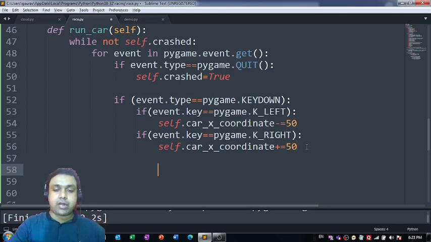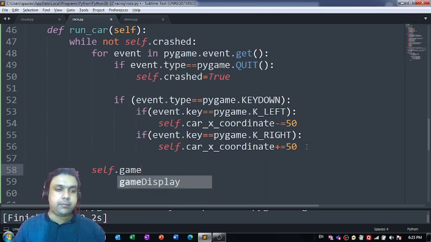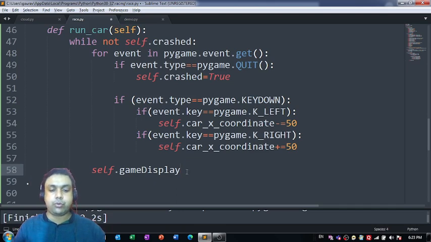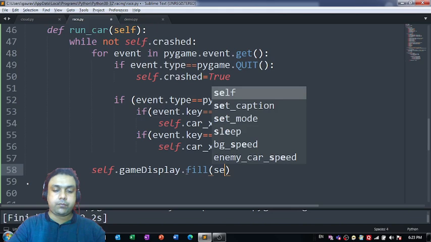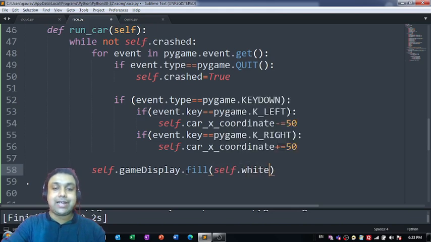Okay, now it's time for us to come down and define inside this loop self.game_display. And now if you want to fill the display with some color, you can simply use this fill function. So I would like to fill it with white color.